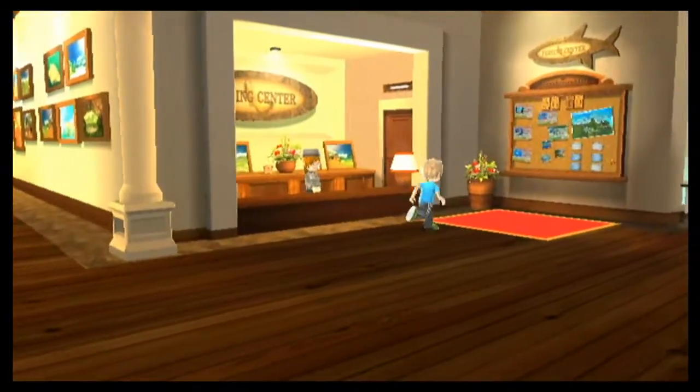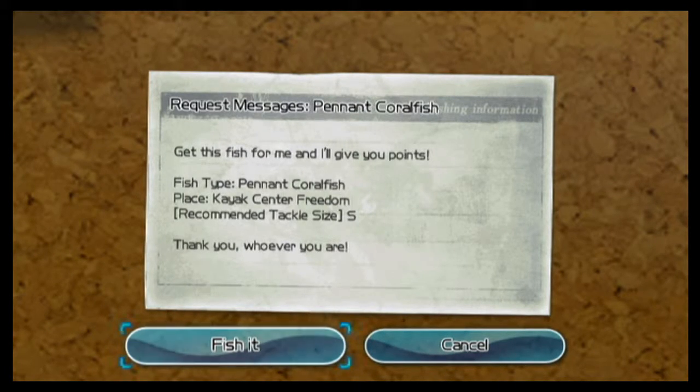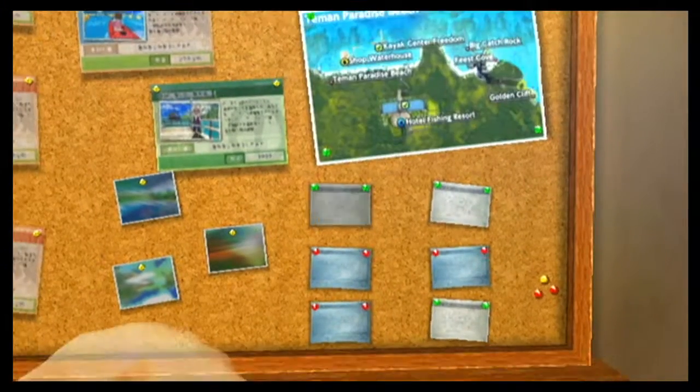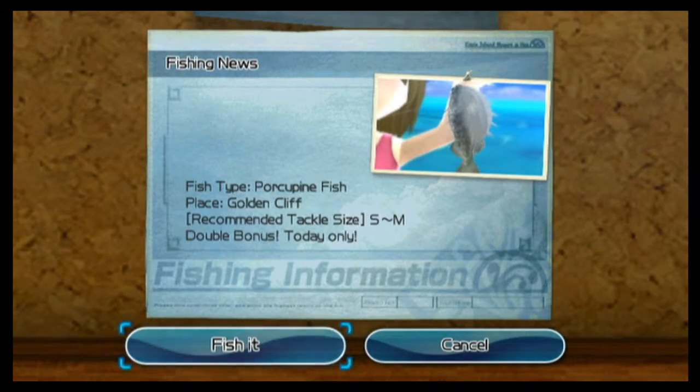Okay. So on the bulletin board, it's a pennant coral fish. I don't think we caught that. So, yeah, let's go for it. Let's see what else is there, though. So we got our small-scale blackfish. That's another one we should try and aim for. That's a big catch rock. This is at the Kayak Freedom Center. Okay. And then we got our porcupine fish, which we never caught a porcupine fish, did we? Unless, did we? What?